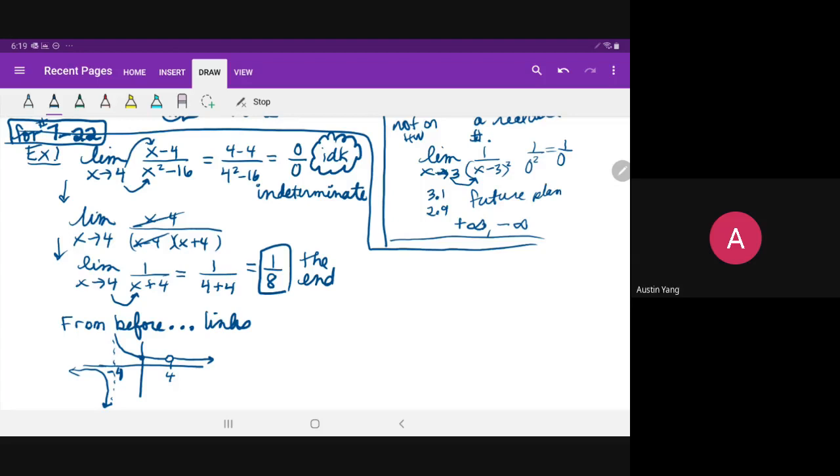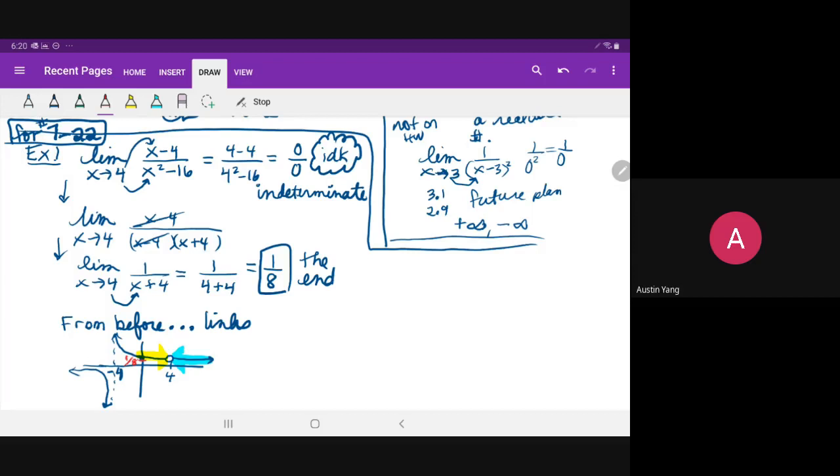Remember what I said that you need to study before calculus is graphing. So I know what that graph looks like, but likely you would not know what that looks like. So I graphed it the teacher method. But just to link, say you graphed it on the graphing calculator and it looked like this. What's happening as you approach four, and what's happening as you approach four this way? There is an open circle there because it was undefined, but the open circle is at 1/8. Now, I wouldn't have known where it was, except that the algebraic method gave me 1/8.